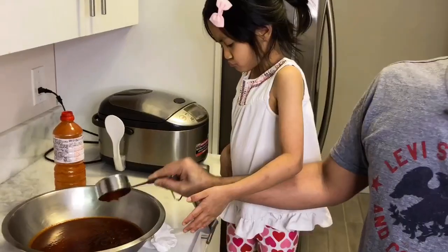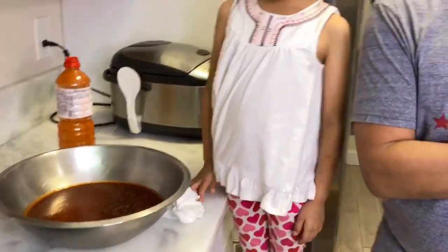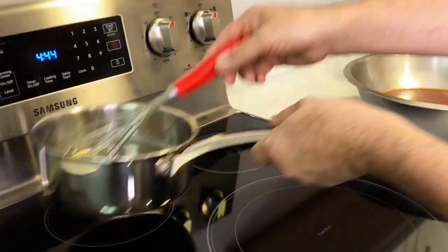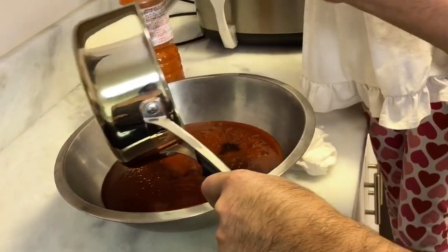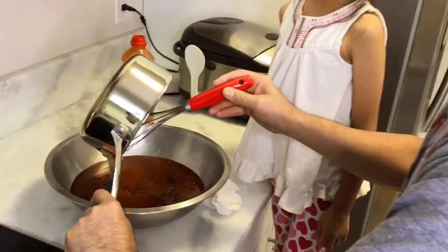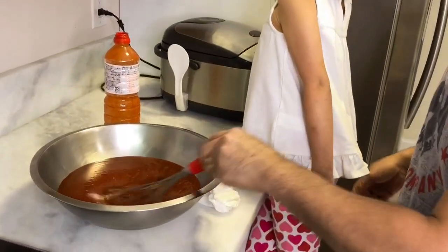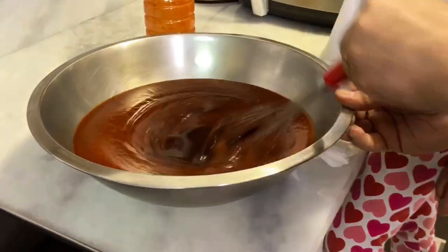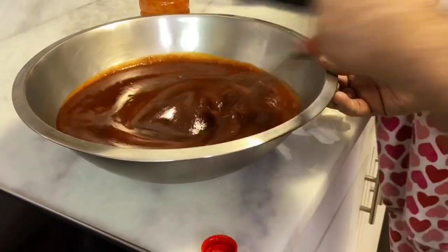Okay. Dump it. Okay. That's all. So now put it in. Yes. Let's put it in. Make it bumpy. Smells good now. Okay, now we mix it. Dad, you don't mix so quickly. That's how we make kimchi sauce.